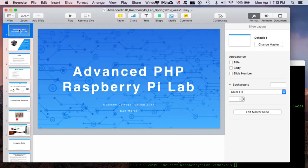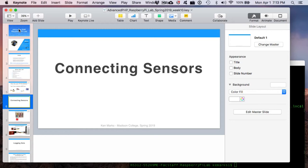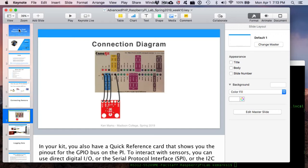Okay, so if you remember last week, you got a LAMP stack installed on your Pi. That's awesome. So today we're going to concentrate on connecting our accelerometer, which you all did. You have to connect the 3.3 volt line from the accelerometer to the 3.3 volt line on the Raspberry Pi, and then there's an SDA line and an SCL line. I'm going to explain this in a minute, and then a ground.